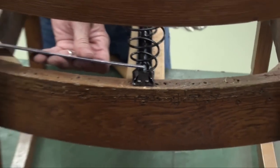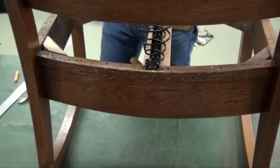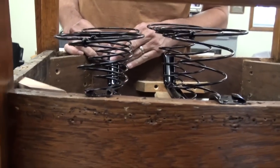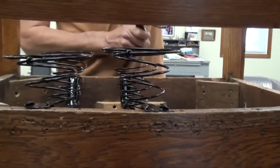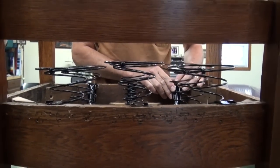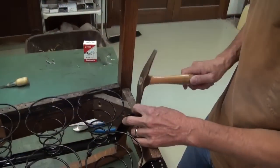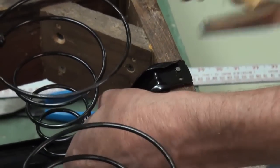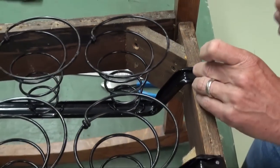Okay, I'll center these off here. I think I can do that by eye. Let's put them in here and see how they fit. That might have to be bent just a little bit, maybe not. I think we'll work. Drop this one in. I like to keep these points to the back. I don't think it matters, but it makes the job look neater if they're all placed the same. Nail kind of tracked in the grain of the wood and pushed it forward.